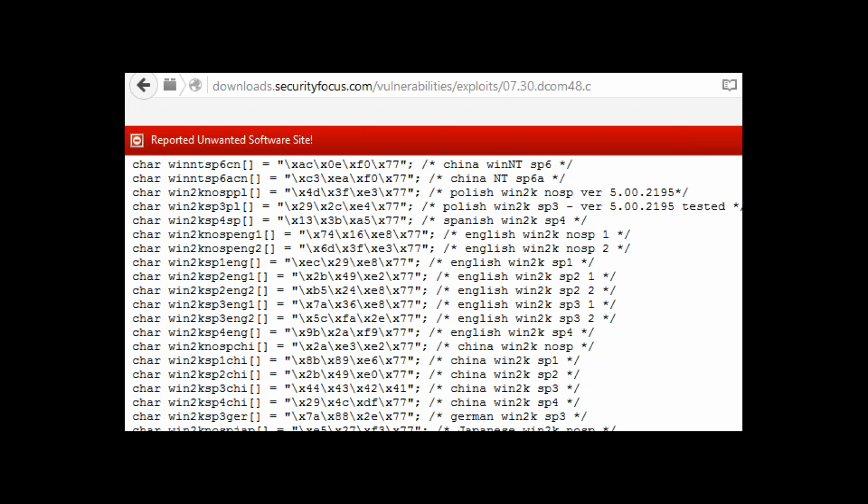What did they do? What are all of these? Those are different versions of Linux, different languages, local languages. And they have a different service pack.